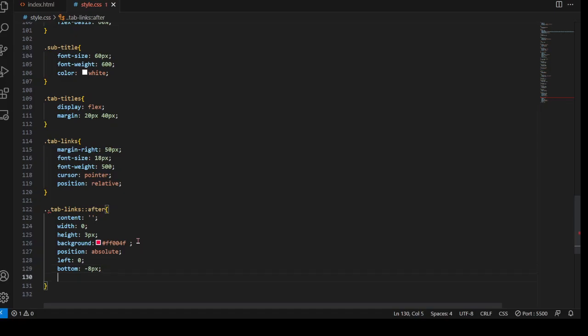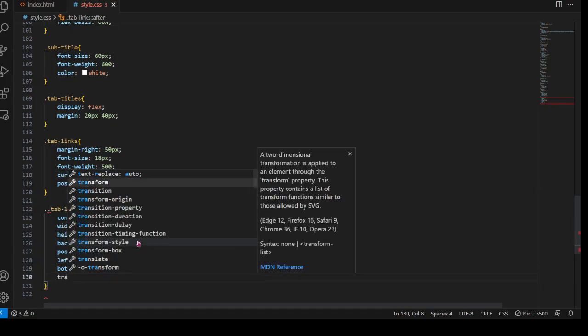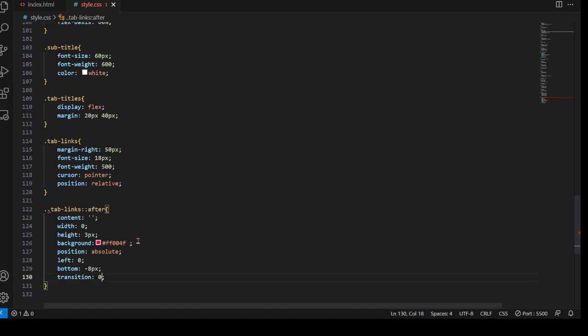For the transition, 0.5 second. So right now the width is 0, so it is hidden, and now we have to add width 100%. So this will be 100% on the first one.